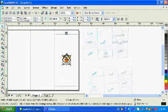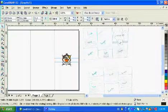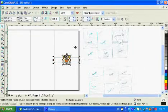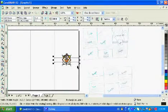Now for this, just hold shift key and decrease it from the top, and once you are okay with the size of the box, just leave it. Hold shift key and just resize it, and then right click. Now apart from the box, there is another box copied.